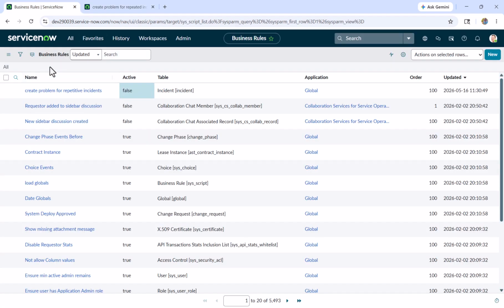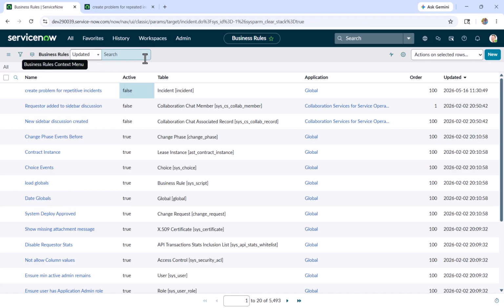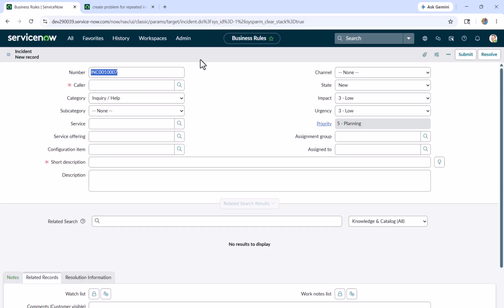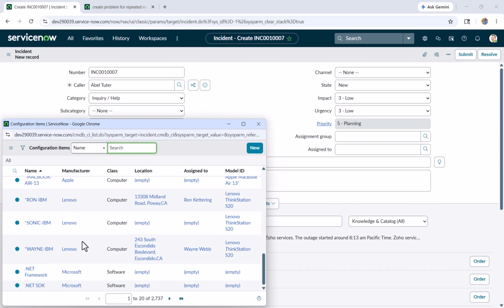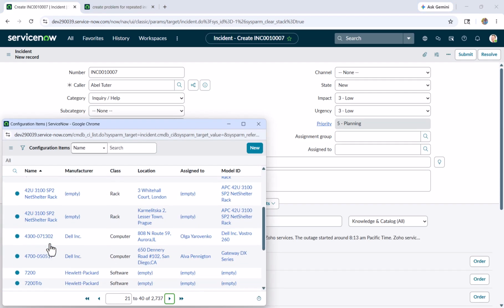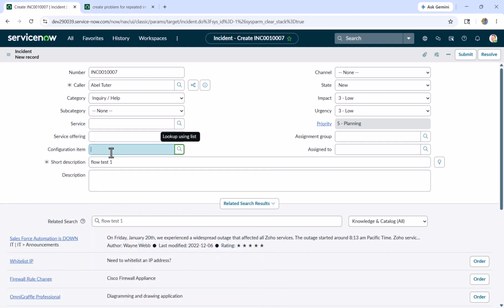So I'll just come here, click on incident.do, and quickly create 6 incidents. This time for testing, I'm taking the configuration item 3D pinball.